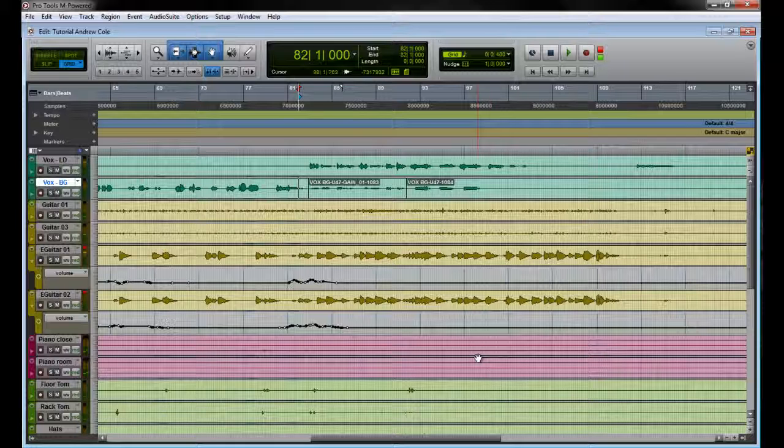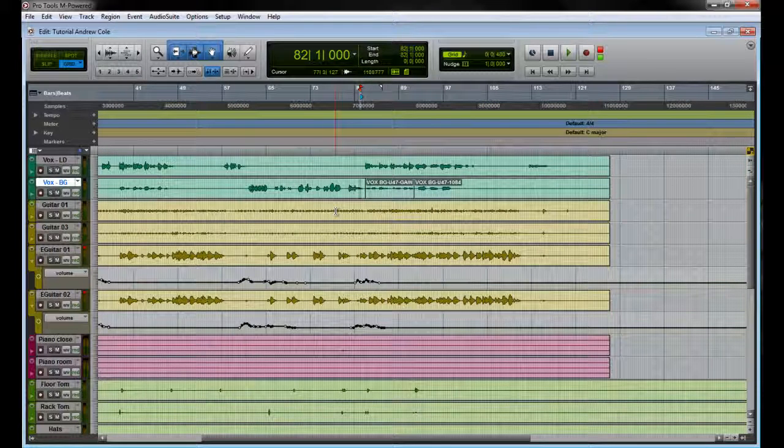Ooh. So the two vocals, the backing and the lead, fit very nicely together.